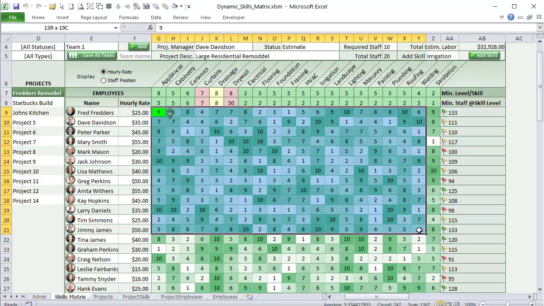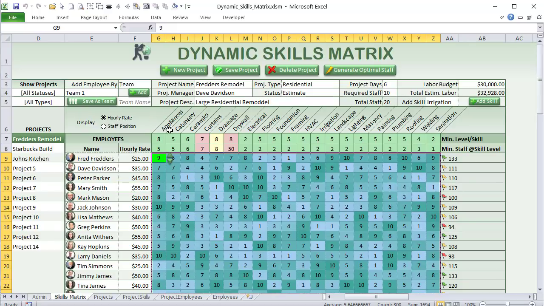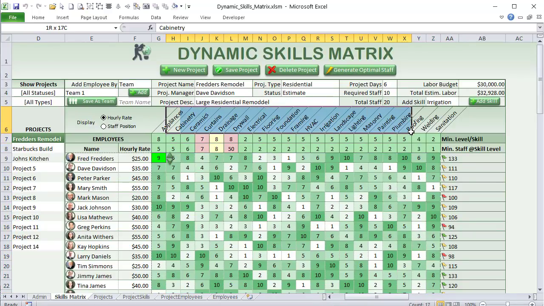The skills matrix is great because it maps out not only the skill that you have here and your employee, but then it adds a grid so you can see who. And then I've added some conditional formatting. A 1, of course, would be a very low skill, while a 10 would be the highest skill available. So we know Peter Parker here, he's got a skill of flooring, a very high. He's an expert in flooring, and he's an expert on drainage. I don't know why you'd have to employ. These numbers are random, obviously, but you get the point. So this way you can rate it.